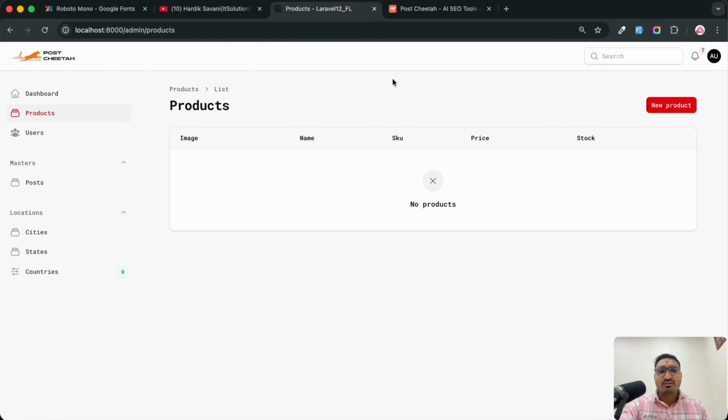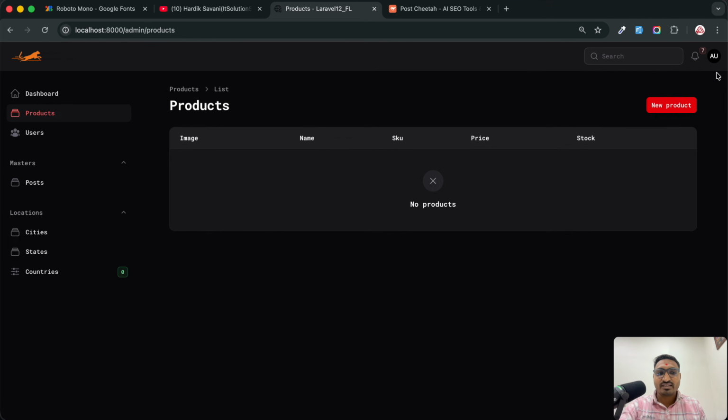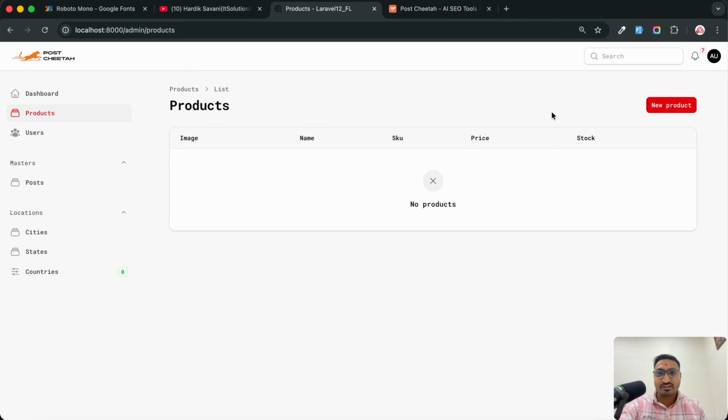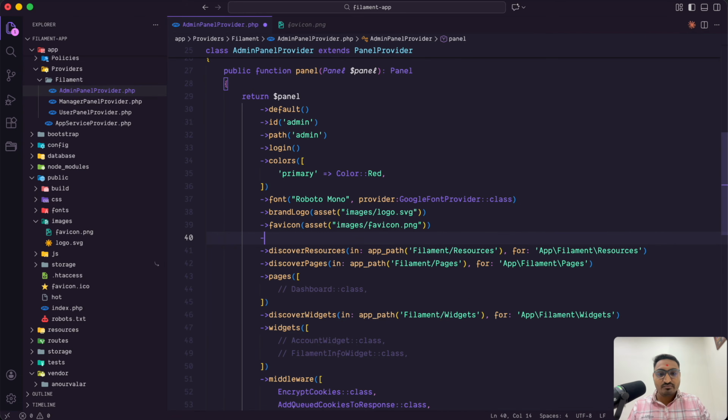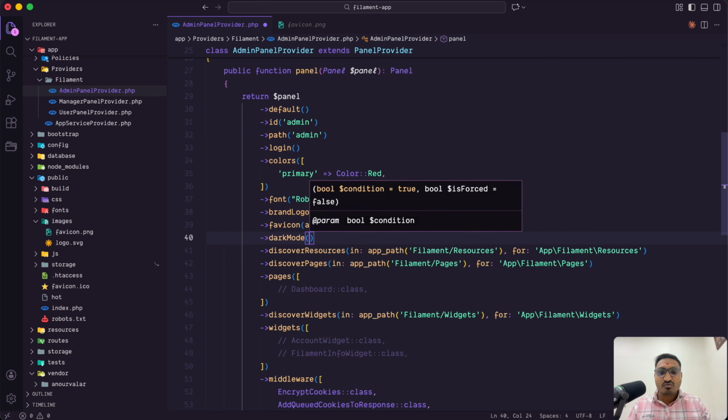Now, at the end of the video, I want to show you the last thing, which is the dark mode. You can see that by default you have an option to make it dark mode or system. By default you can put light mode. If you don't want to give that option to the users, you can also disable it. Let me go back to the provider, and there is another method called dark mode, and by default it's true. You can see that they have already explained it over here, but you can make it false like this and just save it.